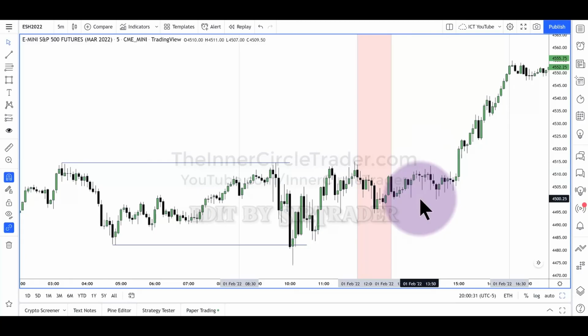Why 1:30? Because there's an algorithm macro that starts running at 1:30. That creates movement at 1:30 in the New York session, in the equity market. So when that occurs, all I'm looking for is a swing high and a swing low. And then that same basis of looking for a stop hunt in the morning, like we described here, I'm looking for the same thing here. That's it, same thing.